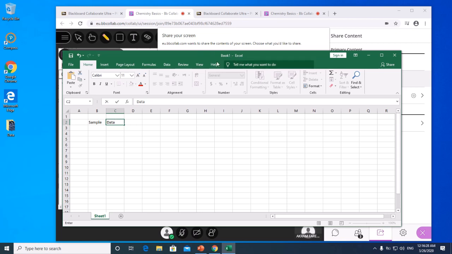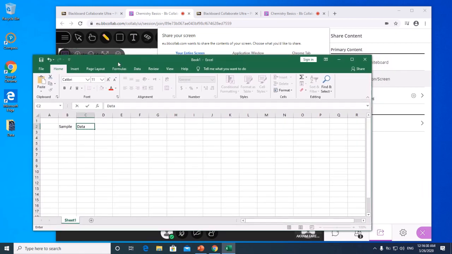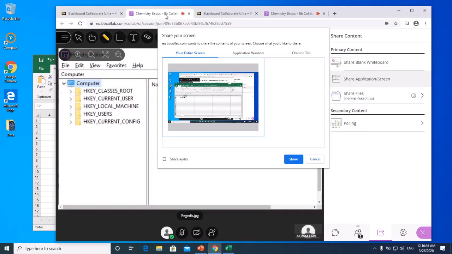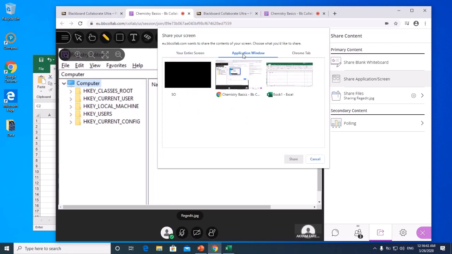Now, suppose you want to show the student only the Excel window, not the whole desktop. In this case, as an educator, you will not choose your entire screen. You will go to the application window, and here it will list all the applications that are running on your computer. So I will choose Excel from here.